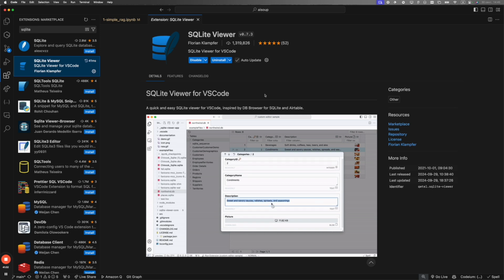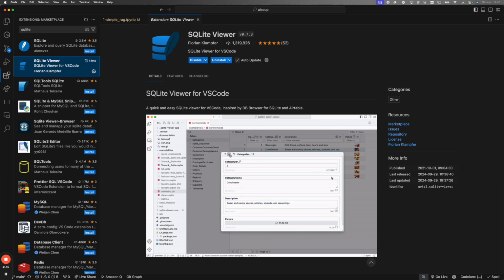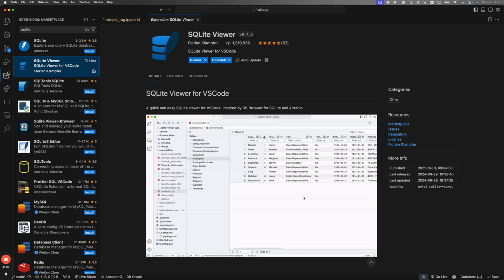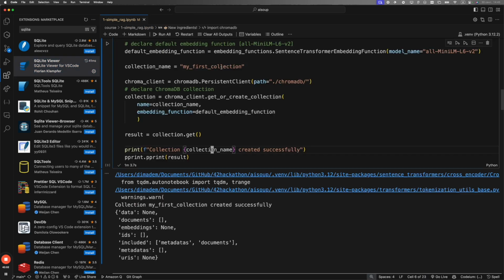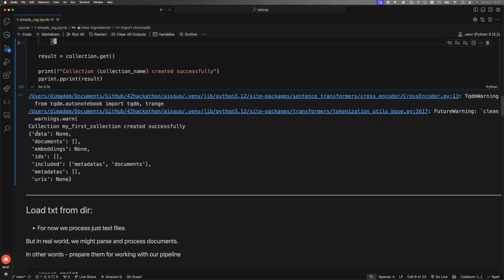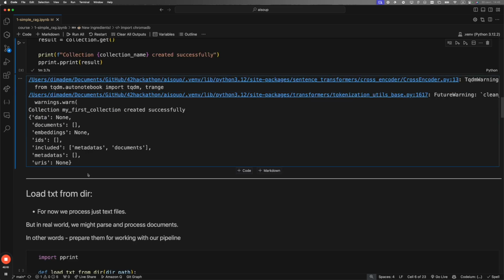It allows you to go through the database and take a look at each section. It's really nice for debugging and for understanding what's actually going on there. Let's come back. So we have our instance, which contains a bunch of things inside.